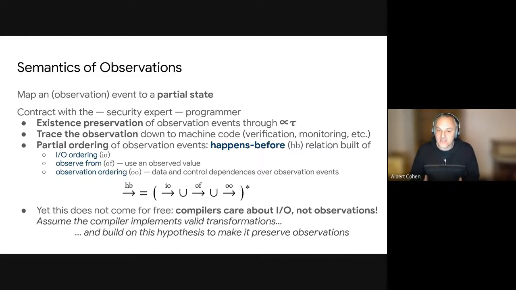In order to establish this contract, we define a happens before relation that the programmer has control upon. So this happens before relation will be unfolded by the compiler. We're going to see how. And so obviously, it includes the I/O ordering relation, which we call I/O, because it has to be for correctness reasons. But it also has to enforce two observation-related relations, observe from, which is related to the use of an observed value, has to be preserved, and observation ordering, which essentially captures data and control dependencies over observations. So HB, that happens before relation, is the union and positive closure of these three steps. I don't have time to detail exactly the definition of these, but you get the intuition.